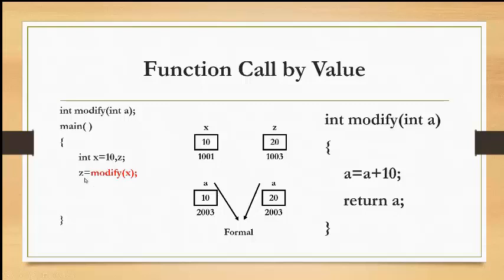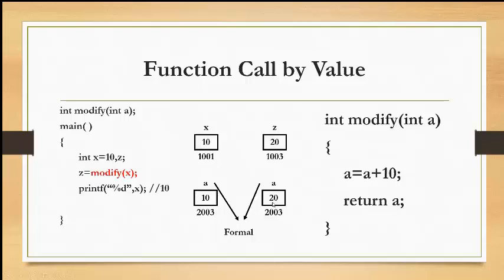Now I'm trying to print the value of x. So there is no change in my actual argument, that is x, and you can see the changes lie only in the formal argument. So x is the original argument that is getting passed. Okay, so that value is not getting changed. The value of x is not changed, but the copy of the value of x that lies in the formal parameter a gets changed to 20.